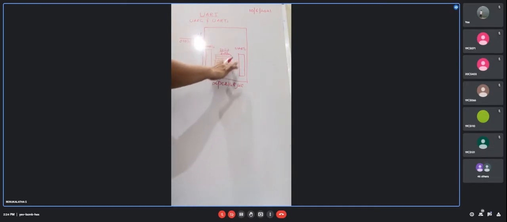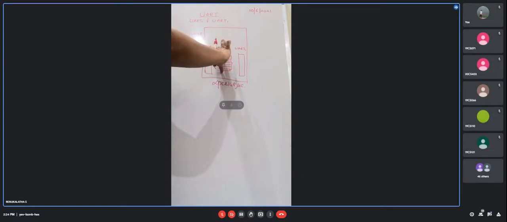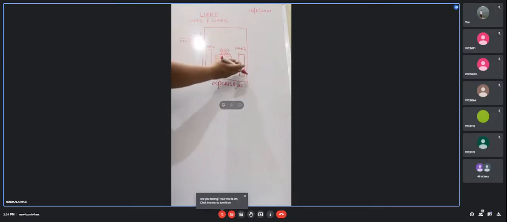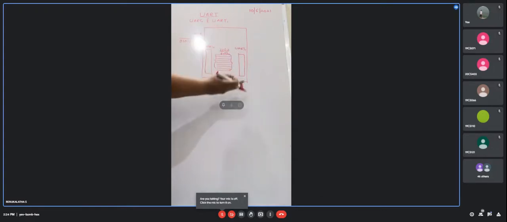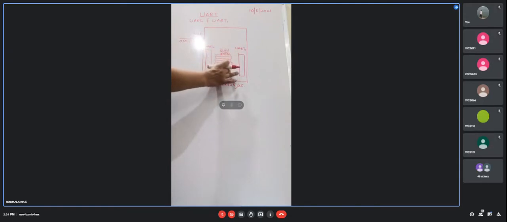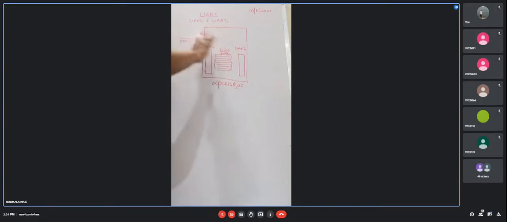So this 32-bit data bus will be running from the microprocessor to several peripheral devices, I mean from peripheral devices to the microprocessor, and also from the IO port to the microprocessor. This data bus carries the data from various parts of the microcontroller. We know that this is parallel in fashion, so at a time 32 bits of data are transferred from one part of the computer to another part. Hence we say it is a 32-bit microprocessor or microcontroller.